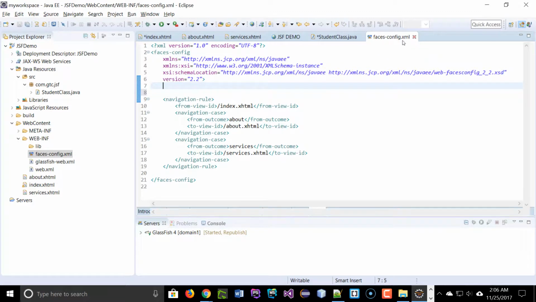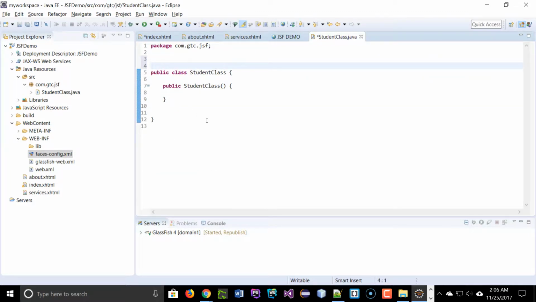So we'll use the annotation, the @ symbol followed by the name ManagedBean. Sometimes you see in the book or somewhere else that they might just put Named here. Either one is fine.